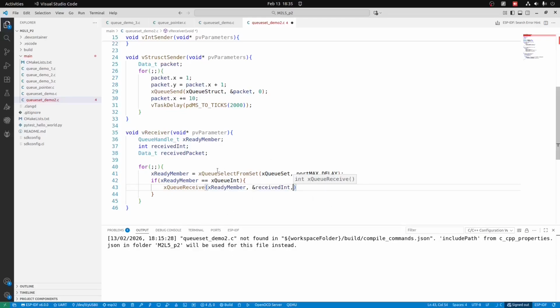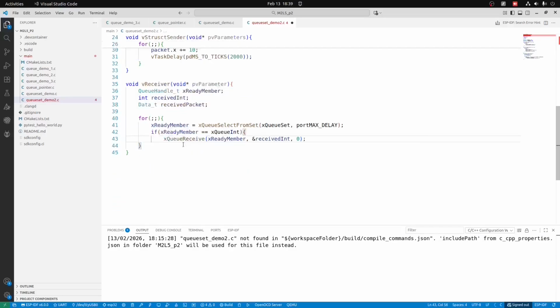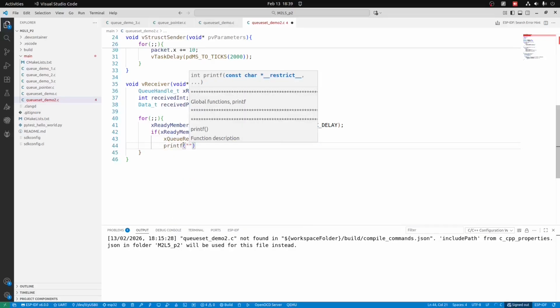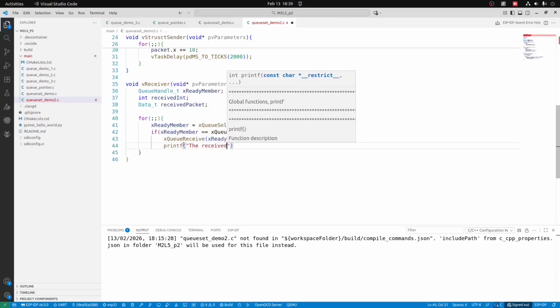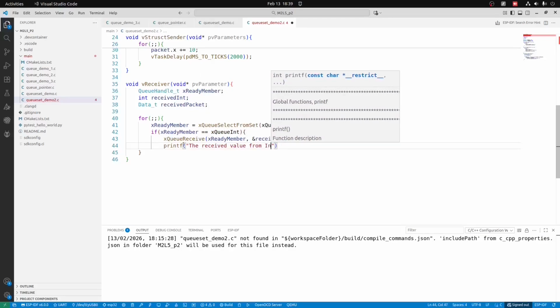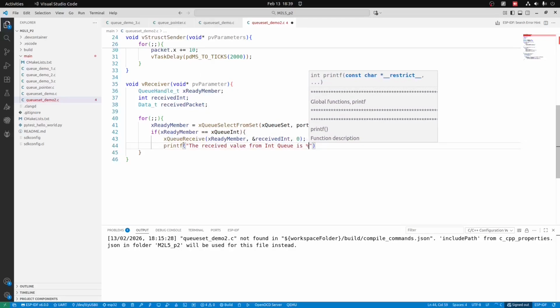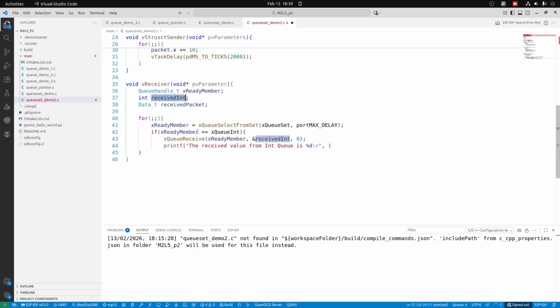Since we are using portMAX_DELAY in select, we are sure that the member queue will have some value, so we will not wait here; we will put 0. After we have received the integer value, we will print it. Received int.